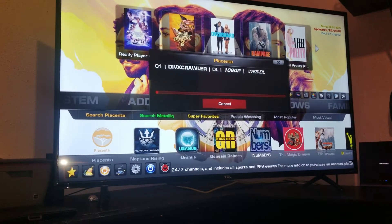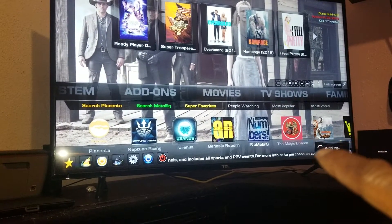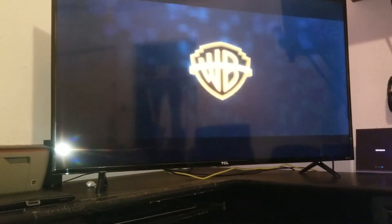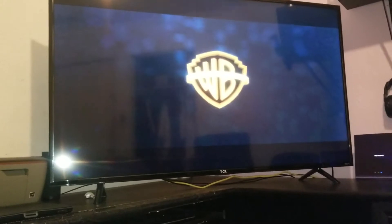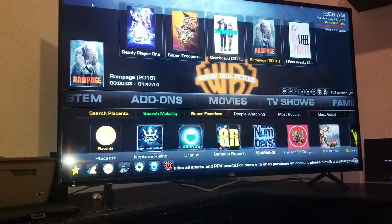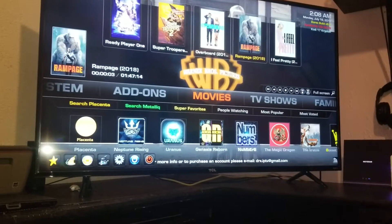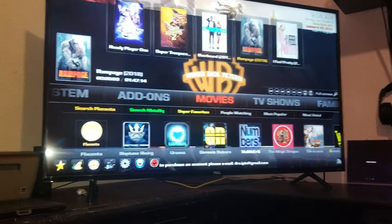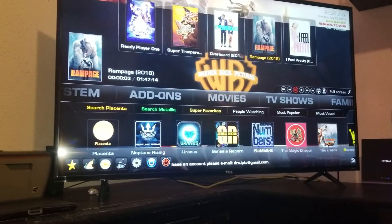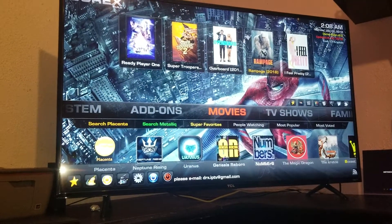Then it's going to try to download and play it if it's available — you can see how it says 'working' down here, that means it's trying to load it up. It's actually working — it didn't work for me earlier, but that's a good thing. Anytime you want to stop, don't hit escape. Go up and click on the square stop button in the group of controls over here, and the movie will stop in the background and bring you back to the main menu.